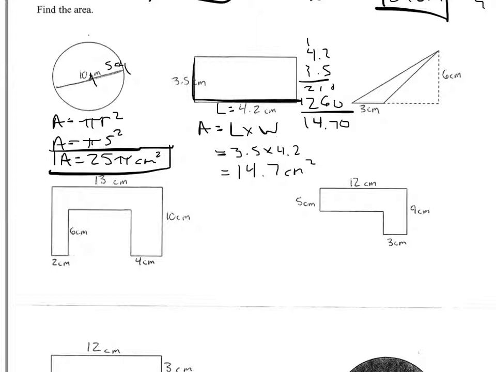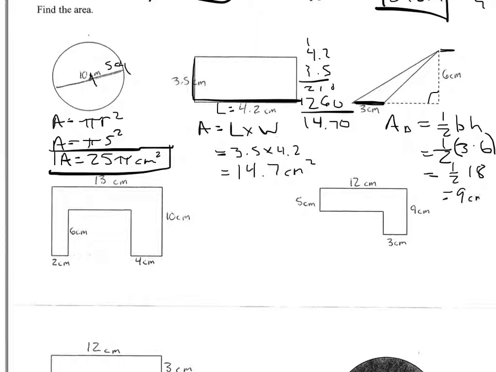Here we have the area of a triangle. Area of a triangle is equal to 1/2 base times height. Our base here is 3, and our height is given as this altitude at this 90-degree angle. Remember, height always has to be at a 90-degree angle to the base. That's how we know our base and height. Half the base times the height, 3 times 6. I'm going to group these first, 3 times 6 gives me 18. Half of 18 is equal to 9 centimeters squared.